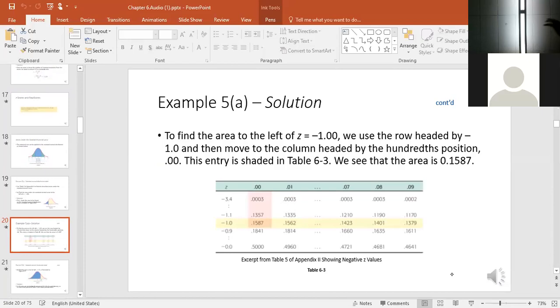Just so that you know what the Z distribution is. Find the area to the left of Z equals -1. This is a question. The probability that standard normal is less than what? Less than -1. This is 0. This is -1. This is 1. Somebody tell me what is the area here, just to check.